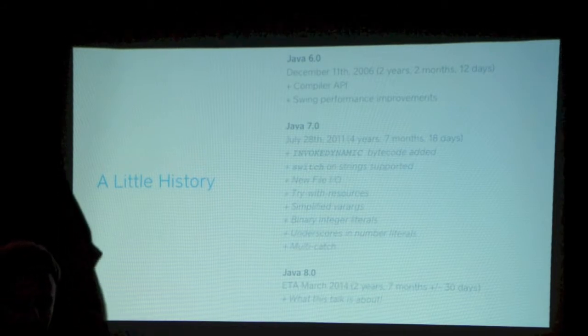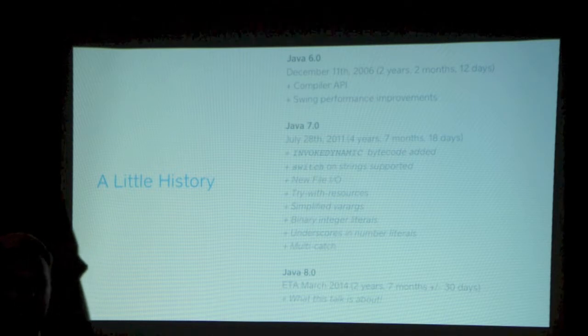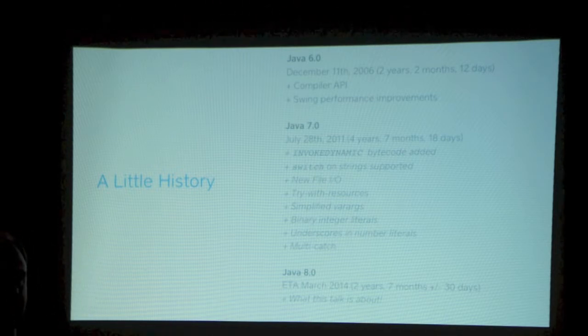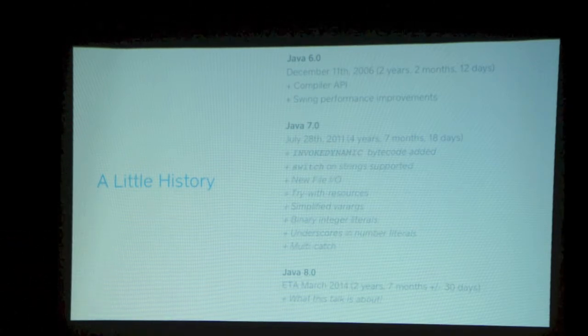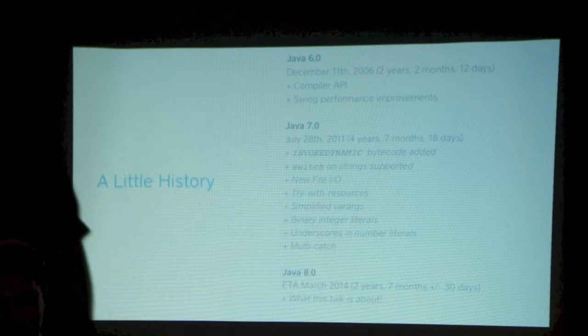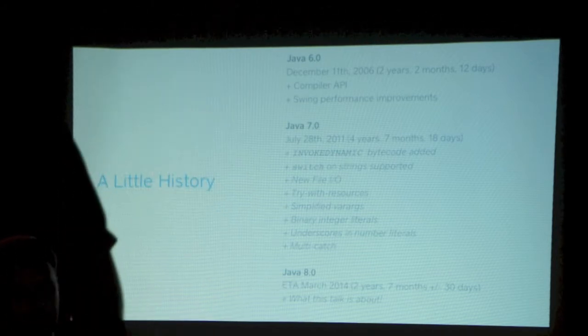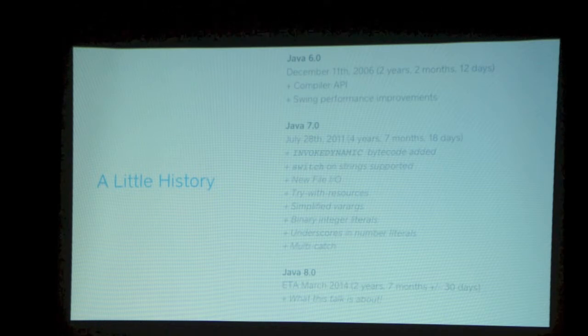Java 7 introduced Invoke Dynamic, which was a new bytecode that really was focused on supporting dynamic languages on the JVM, things like JRuby and Groovy and Jython and all those languages that don't like to be type safe, and so they had to go through all these hoops to basically work nice on the JVM. They had to do all this crazy class generation, and that was very expensive, and it led to perm gen problems and all this other unfun stuff. So they tried to solve this problem with Invoke Dynamic.